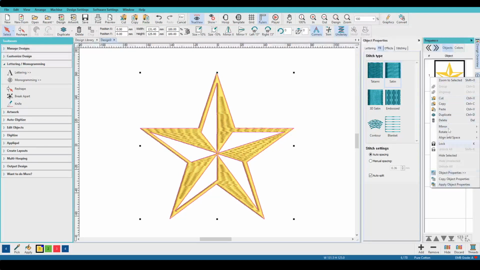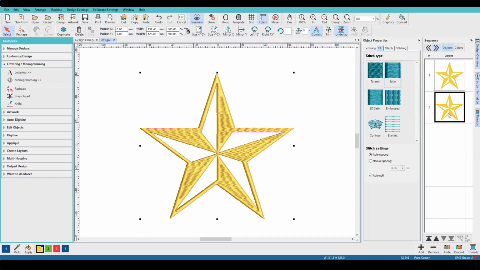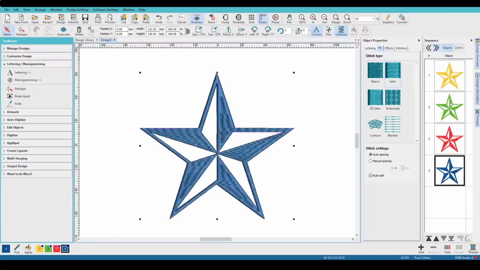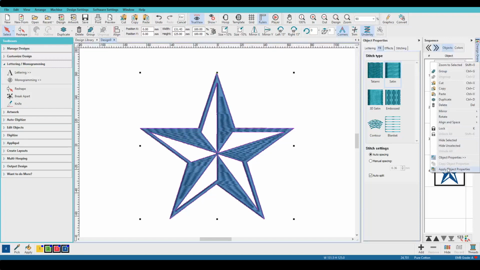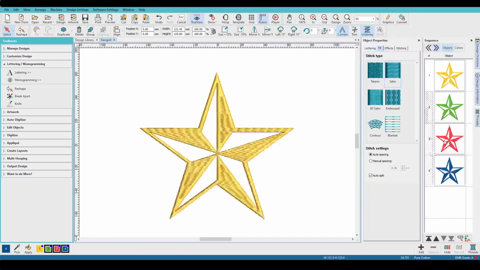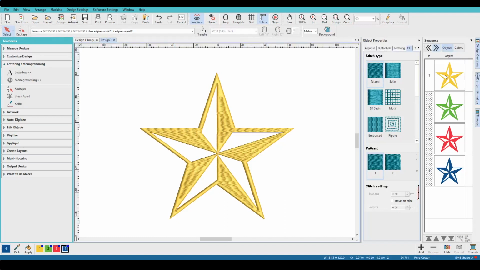First, we're going to duplicate this shape three more times. So right click and duplicate. And duplicate again and one more time. We will also change the color of each of these stars. We will now hide these bottom three stars so we can concentrate on this top one. So if you select the Shift key and select these three, then right click and select Hide Selected. Now we just have access to this first star.